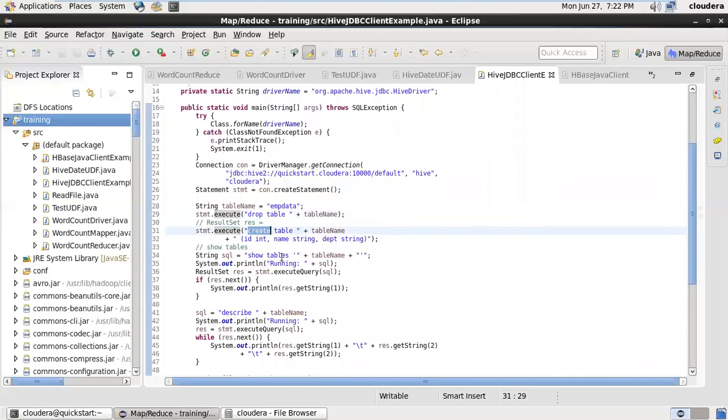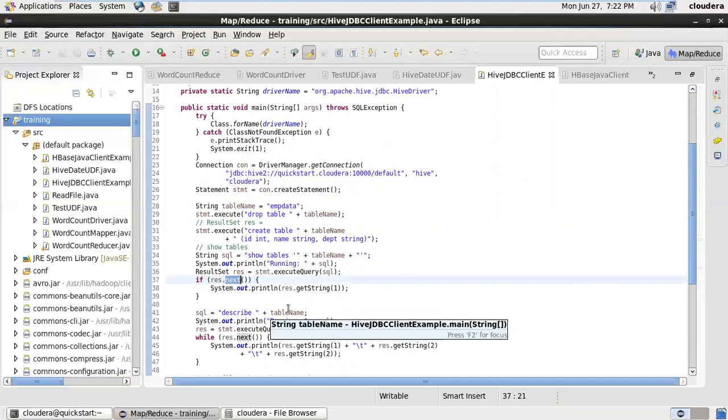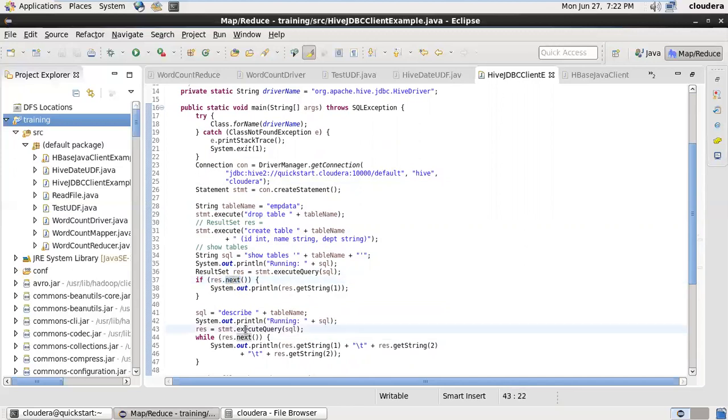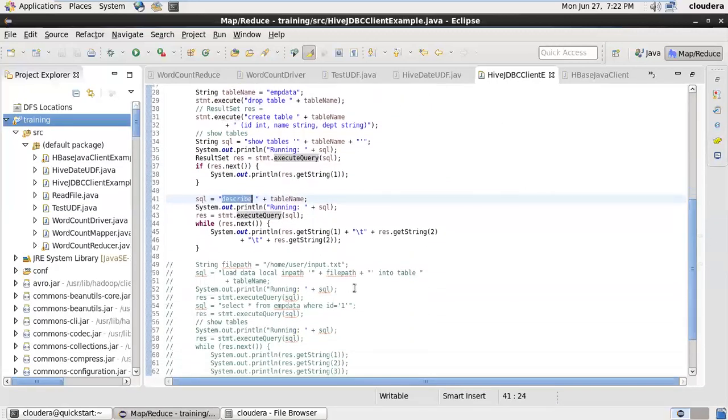For show tables, you will get some records, a list of tables. That is called execute query, and you will get a result set. For every result.next, you process through that result set. Describe also gives you a result, so we call execute query. Even select star from, you can treat this way.